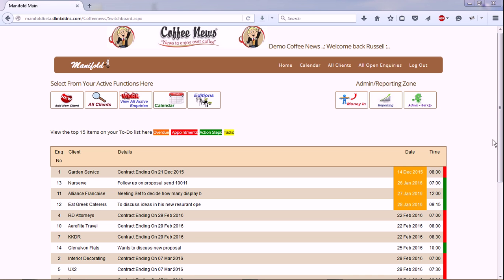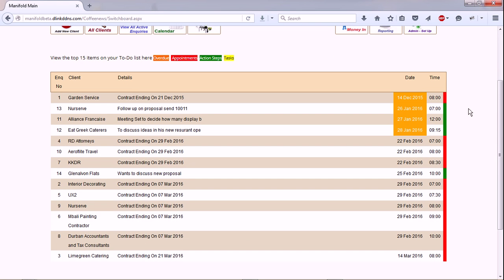Further down, from a true CRM perspective now, is the client that needs to be contacted, details around what their contact point is and when that needs to take place. So in essence, this is the diary that will be used by the franchisees, with all of their contact points, the history of all of their contact points, who they need to phone, when they need to phone, when their contracts are ending, etc., etc.